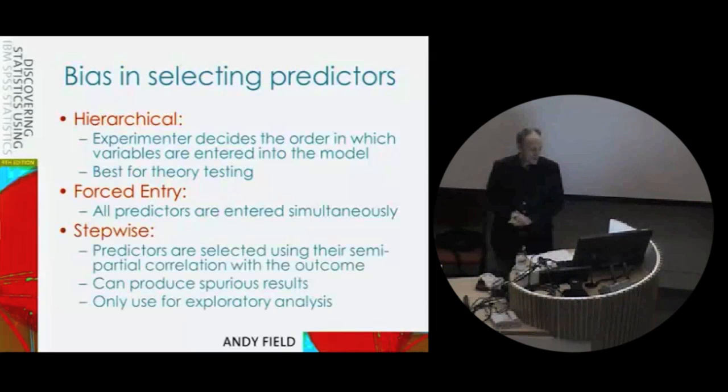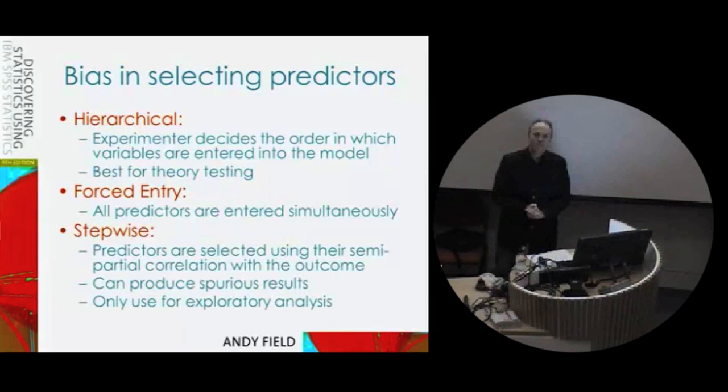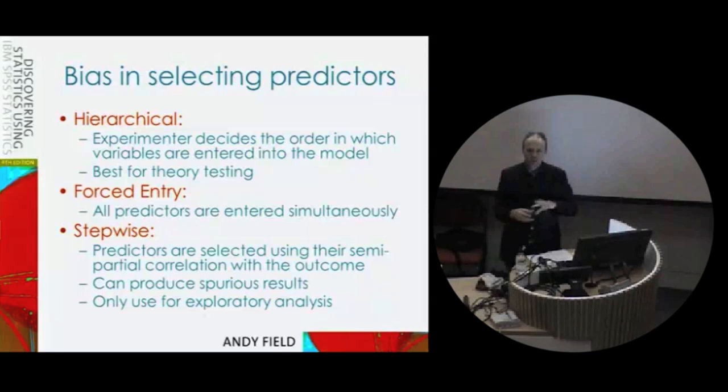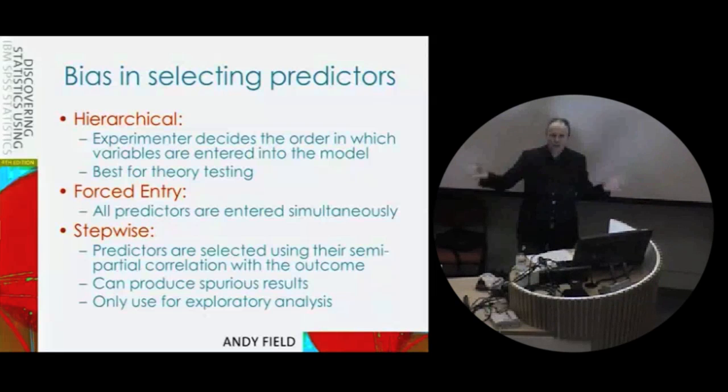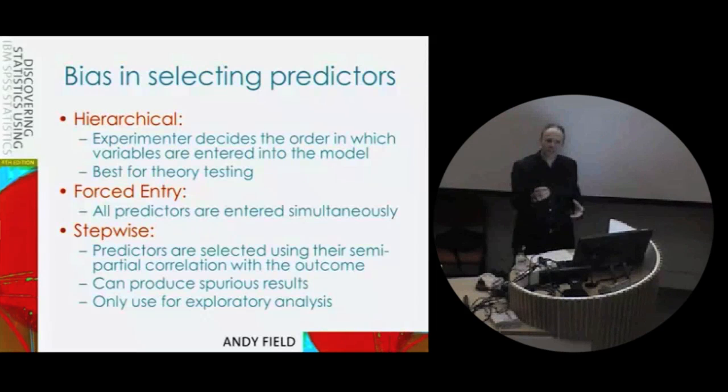The final way you can do it is what's known as stepwise. So this is where SPSS decides which order to place the variables into the model based on a statistical criterion, which happens to be the semi-partial correlation, but that doesn't particularly matter. All that you really need to know is that it puts in predictors based on how good they are at predicting the outcome, essentially. So it will start off putting in the best predictor based on the correlation to begin with. Then once that's in, it looks around the other predictors and says, well, which one of these can add something to the model, can add a significant benefit to the model, and it throws it in.